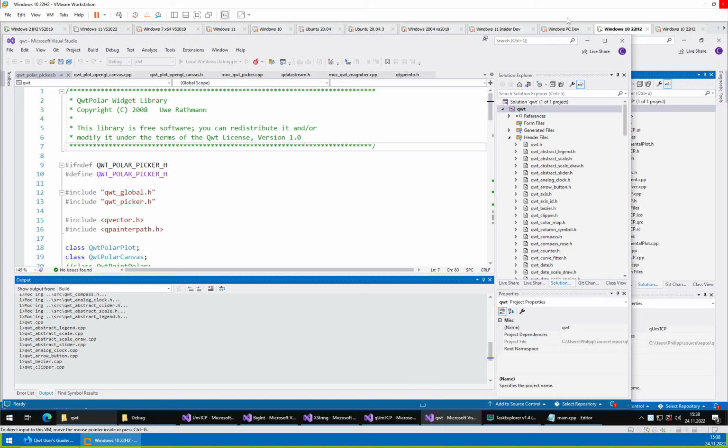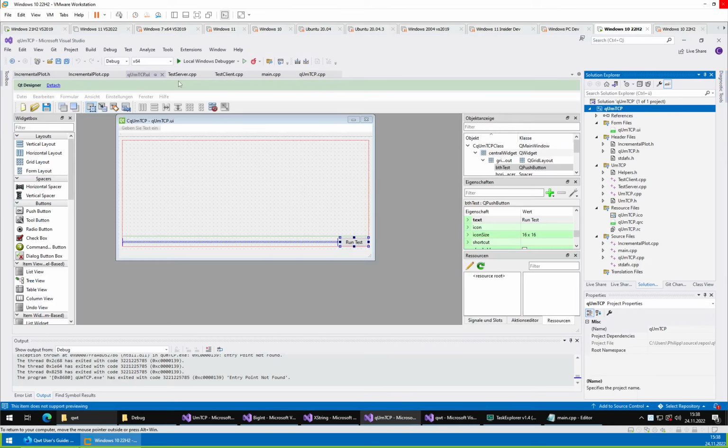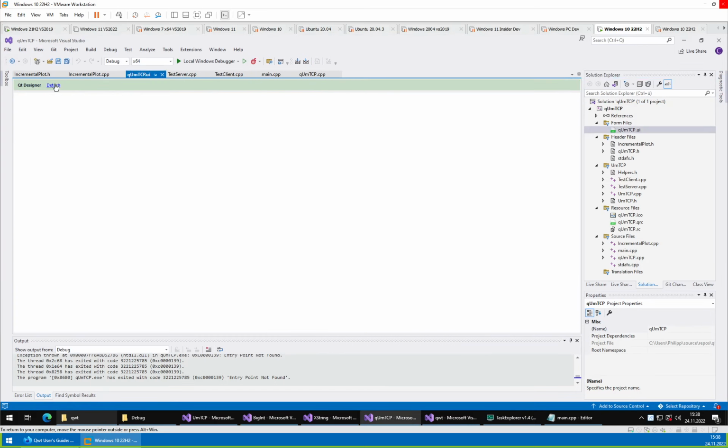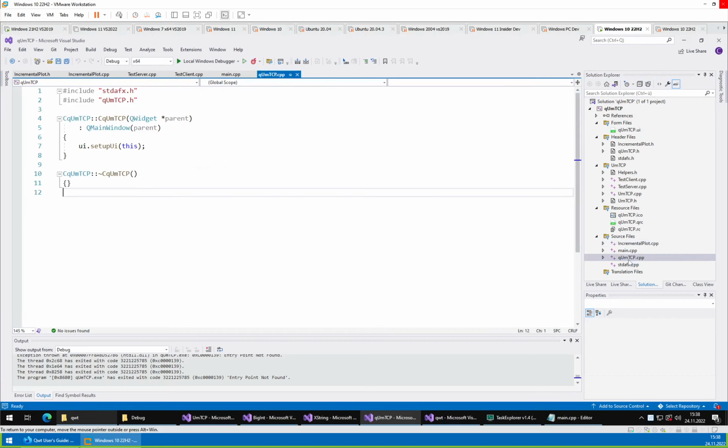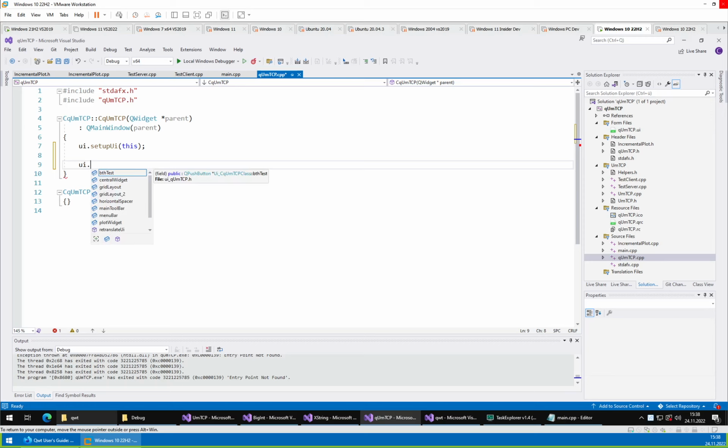So while this is compiling, we can already proceed with setting up the other things. Well, blindly, since we cannot test what we are doing. We have here our main file which contains the UI, and the UI punct, sorry, should be punct. Okay, then IntelliSense doesn't work. That is of course it just needed time. What was it? Plot widget, I think I called it. Yes, plot widget. That thing has a layout.